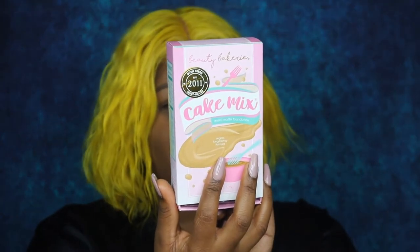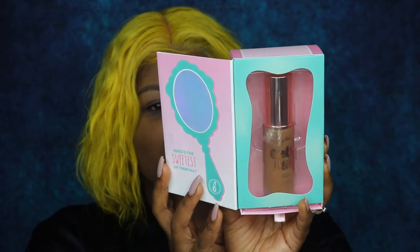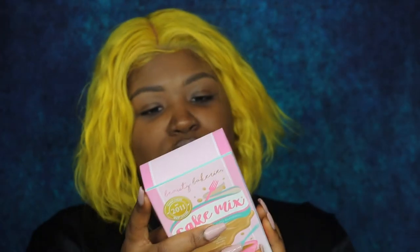I did get the Cake Mix Foundation in Demi Matte. This box, Beauty Bakery, can you not? So freaking cute. And then on the back, it has the little directions: 1, prep, 2, mix, and 3, bake. So this is what I'm going to be using today on my face.